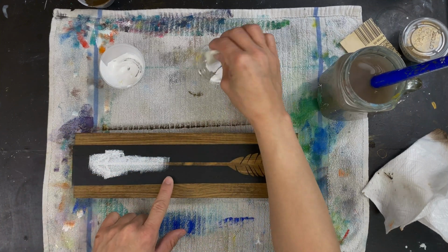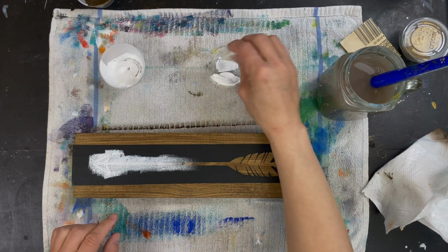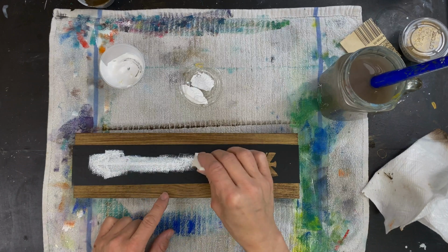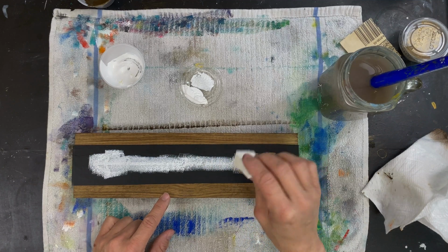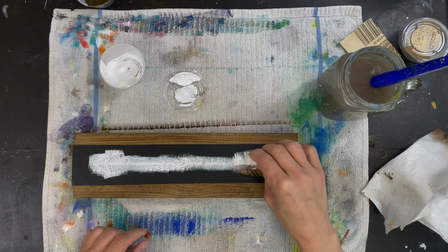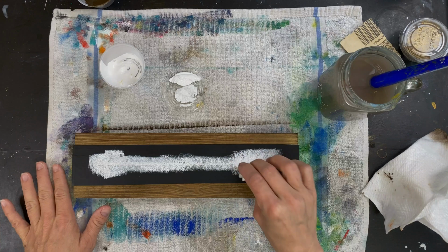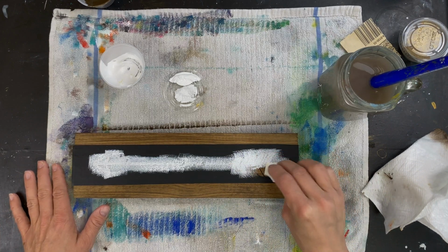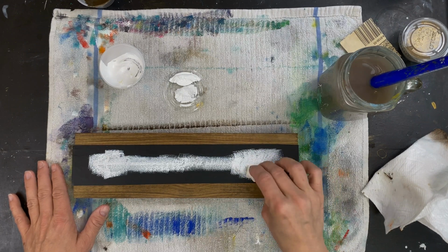Remember that part there that I want to be careful for? Just lightly, lightly dab. And you're using only small amounts of paint at a time. Small amounts of paint are easy to control. If you start using heavier amounts of paint, then it's going to do what it wants, and it might not be what you want. So small amounts of paint. If it's not dense enough after the first run and you want it to be like a thicker white or whatever color you're working with, you can do a second coat, a second thin coat. That's the key. It has to be thin paint.